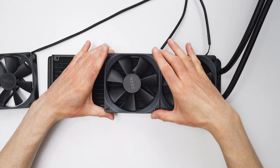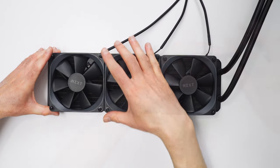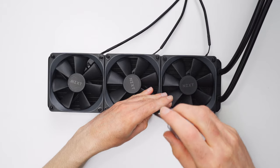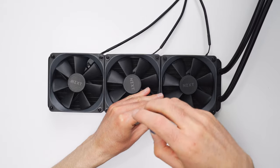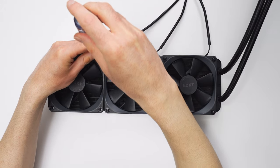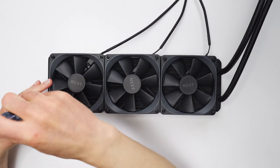The next thing I want to do is get my fans mounted onto the radiator. Take your time here and do a bit of planning so you don't run into any issues when you go to install the cooler in your case. I'm going to be mounting in the top of my case, and I'm installing the fans with the power cables facing what will end up being the back — that way they're not going to be hanging down and visible in the build. There's also a lot of talk about whether you should mount your fans in push or pull configuration. Personally, I don't really worry too much about that. I make the decision based on the installation location in the case and aesthetics. I don't like the motor side of the fans showing, so I usually stick with push configurations.